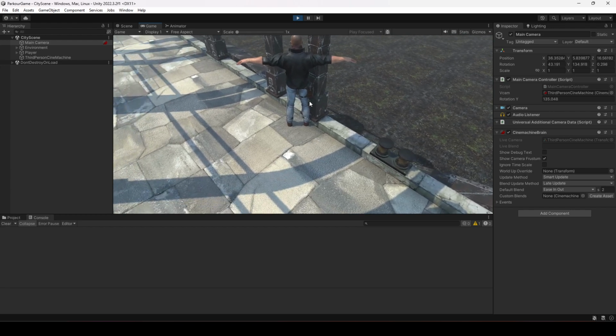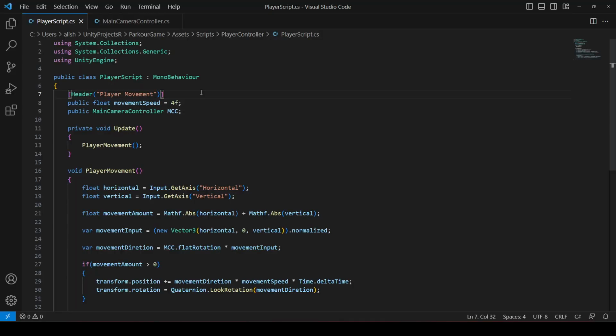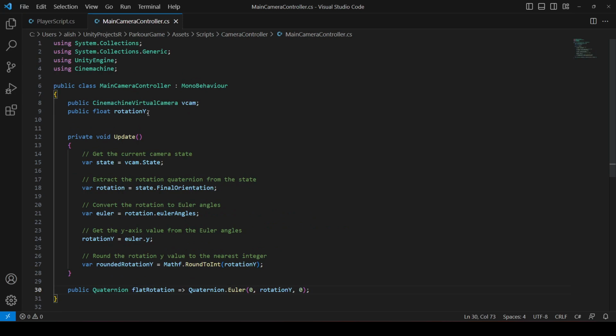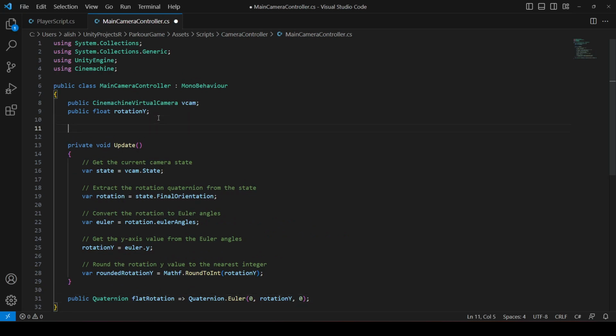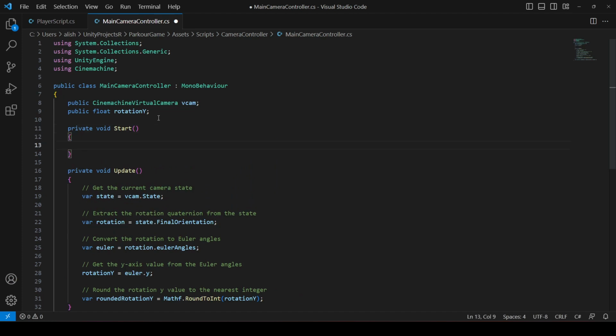Now the next thing which we need to solve right here is to lock this cursor to the screen. So open up the main camera controller script, and then right here let's add a Start method, and in here we will say Cursor dot lockState will be then equals to CursorLockMode dot Locked.